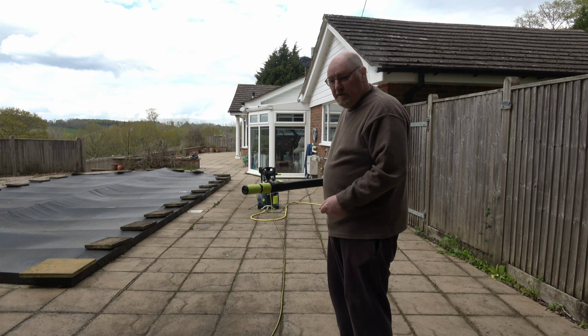So Ava were kind enough to send me a patio cleaner, and this is their premium patio cleaner. The standard doesn't have this feature here, which is a power setting. As you twist the lever to the maximum, it moves the nozzles closer to the ground. And if you twist it to minimum, it lifts them further away from the ground. That is just a way of controlling the pressure.